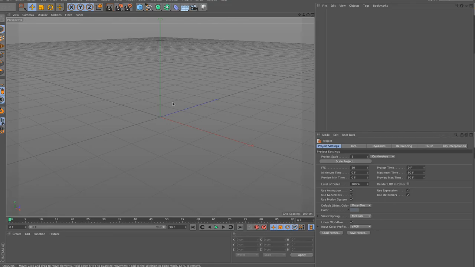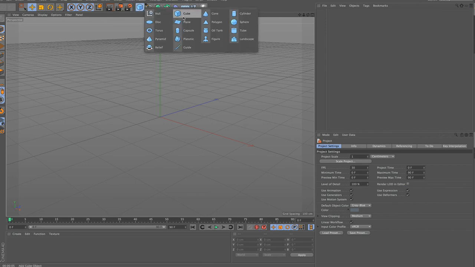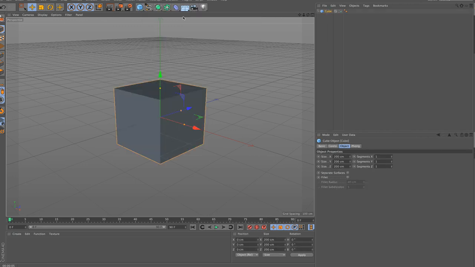In this video, we're going to take a look at deformers and how they operate to allow us to change our models in a non-destructive manner. So these can be turned off and they will no longer affect your object, so you don't lose any of the integrity of the model itself. First I'm going to add just a simple cube here. We're going to look at some of the basics.